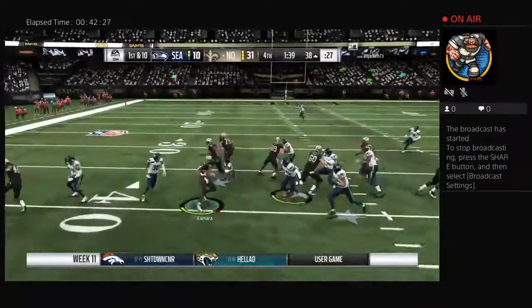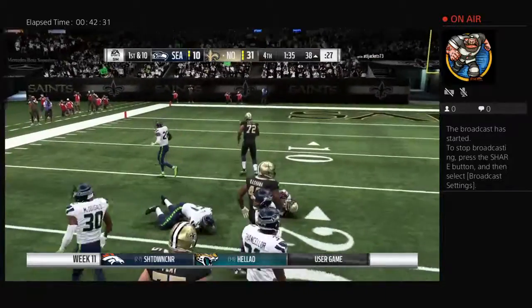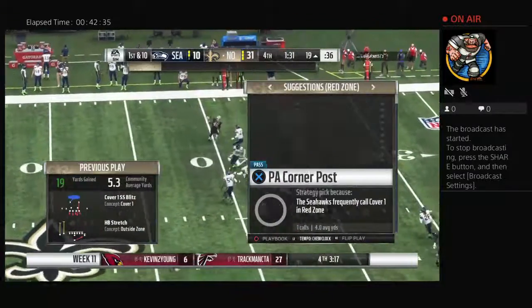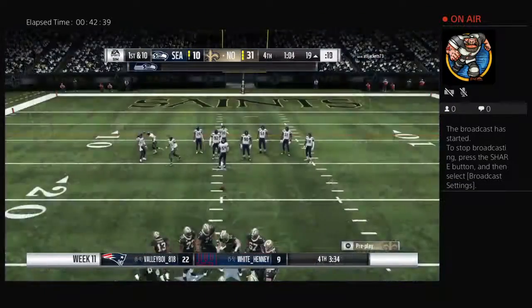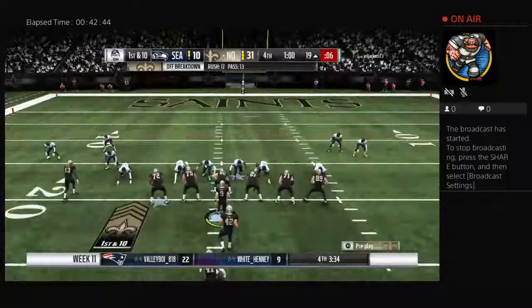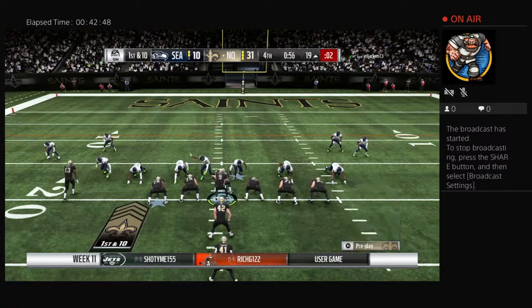A man who's been busy this afternoon. It's Kamara again. And inside the 20 before he's brought down. That good for 19 and a 1st down. He's still rumbling, isn't he? Still looking fresh in this one despite the heavy workload. But you and I both know, well-conditioned, and he did tell us that he thrives on being at his peak late in ball games.